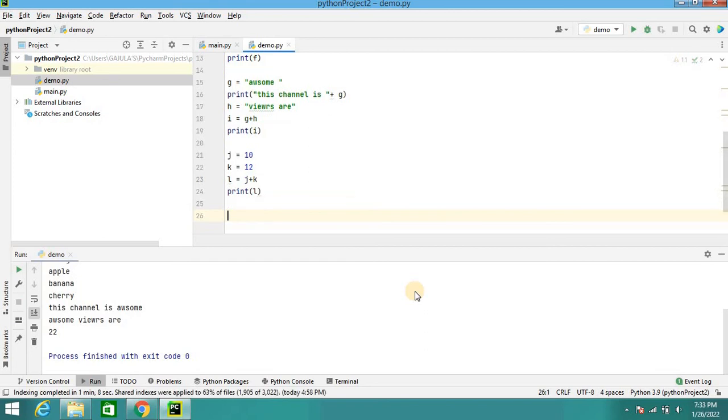And next we are going to see what happens if we add a number to a string, right? If you try to combine a string and a number, what happens, we'll see now.